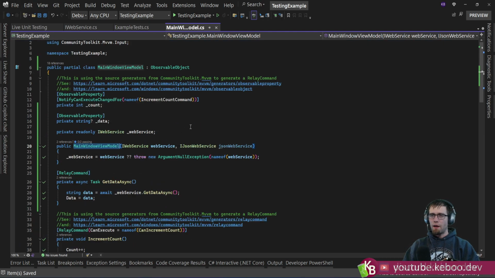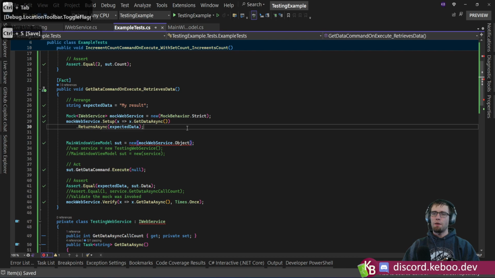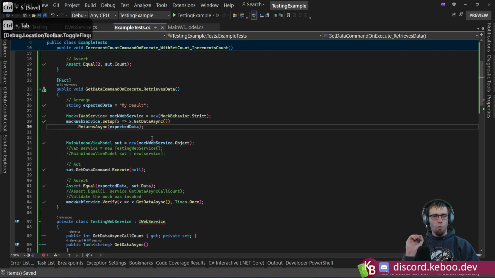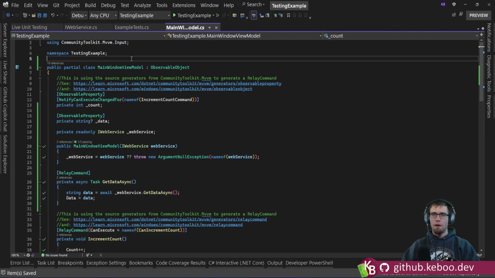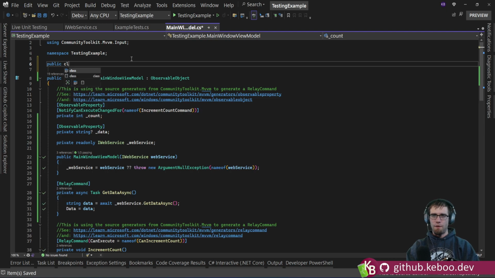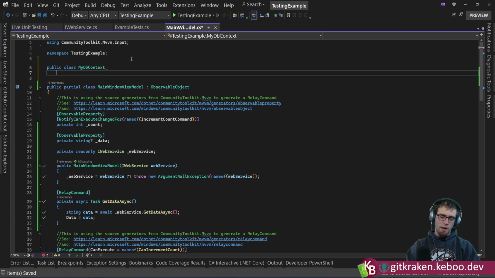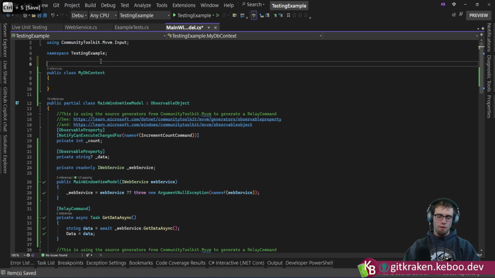Okay, I'm going to go and whack that off the constructor because that's just going to make my life a little more challenging. But the other thing I wanted to point out is, what if we don't want to use an interface? And maybe we don't have an interface. For example, Entity Framework is a great example here. It's quite common if you have, and I'm going to fake Entity Framework here real quick. How about my DB context, right? So pretend this is a real EF context, right?